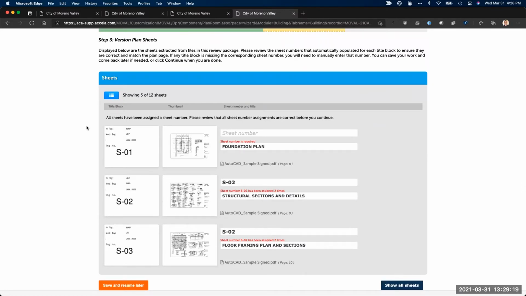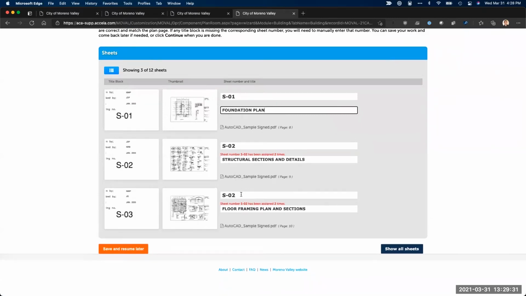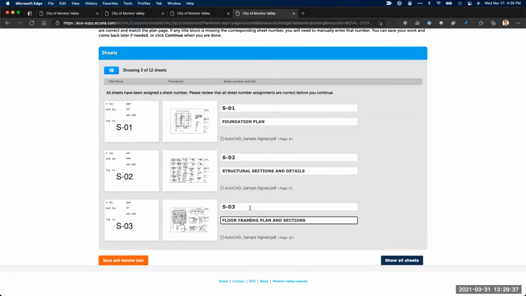So once I've filtered out all the good sheets, I can see that, oh, this one needs to have S01, and I can type that in here manually if I'm able to see it from the title block. And down here, I can see, oh, the system must have inadvertently numbered this as S02, but it's really S03. And as soon as I make those corrections, those red messages disappear, and these now become good sheets.